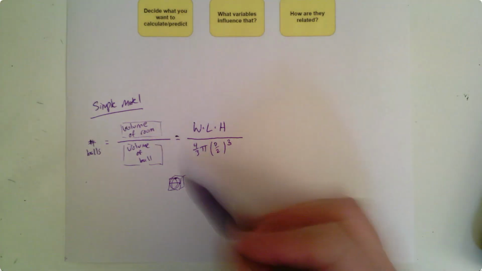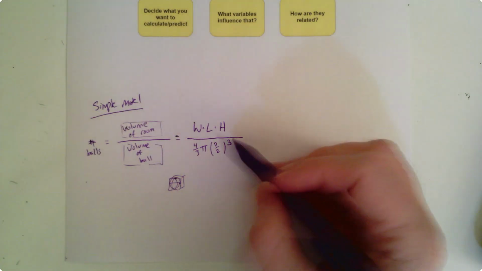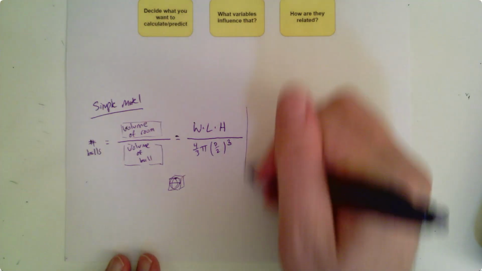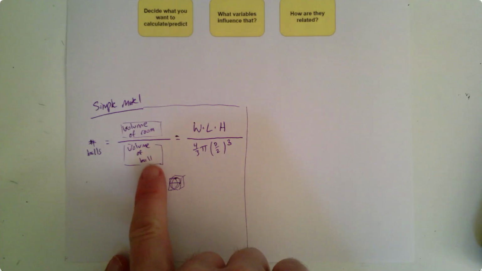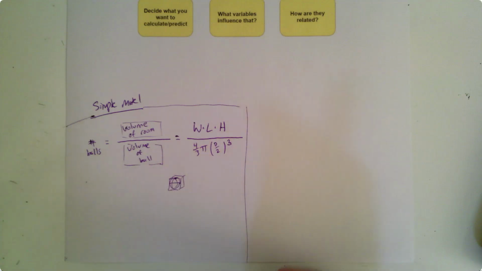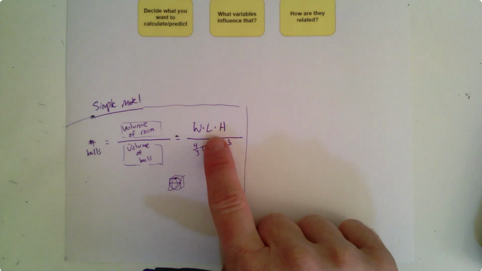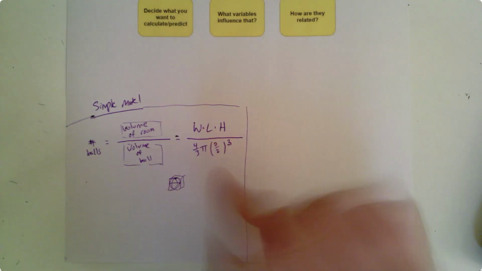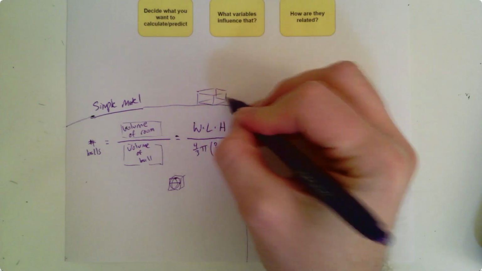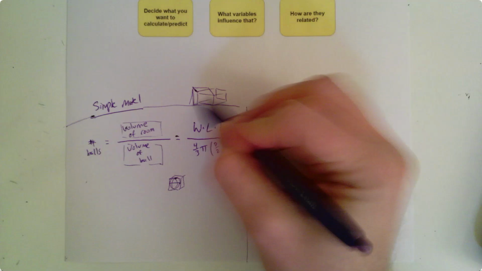So this is still our simple model, and if I just showed you this, you might think, well, gosh, that's a lot of letters. But it's a very simple idea, just volume of the room divided by volume of a ball. Okay, so the thing to know about simple models is that this idea involves a lot of assumptions about the room that aren't true. So here's some assumptions. Our room is not actually a rectangular prism. It's not shaped like this. So our room actually has a little triangular ceiling section that looks like this, if I can draw it properly.